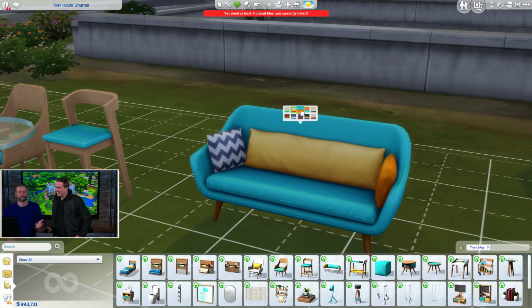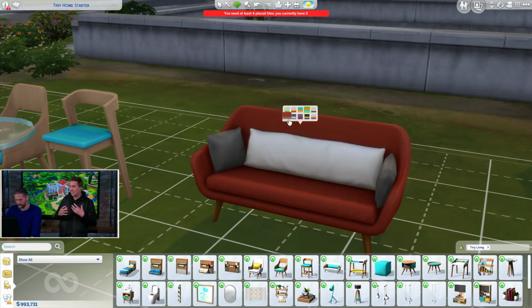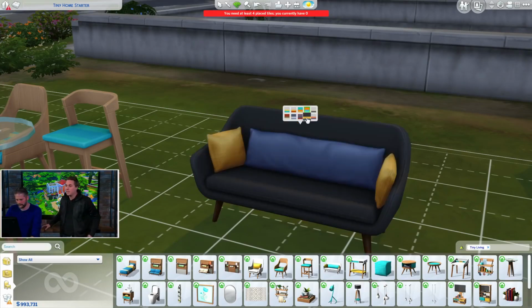You kind of see this knit pattern on there, knit texture, cozy, comfortable. One thing that's awesome about this pack is that it's a system-based pack. It's a challenge-based pack, meaning it's not wholly reliant on just the objects included in this pack. You can use any object from any pack to assist in your tiny living endeavors, and all future content we make. If we ever create additional space-saving or combo objects, they'll fit right into this pack nicely. Super excited about this pack. Everything feeds into it, and it's something we've never really done before, where the highest pillar is a gameplay element, not so much a hero object, even though we do have the Murphy bed.